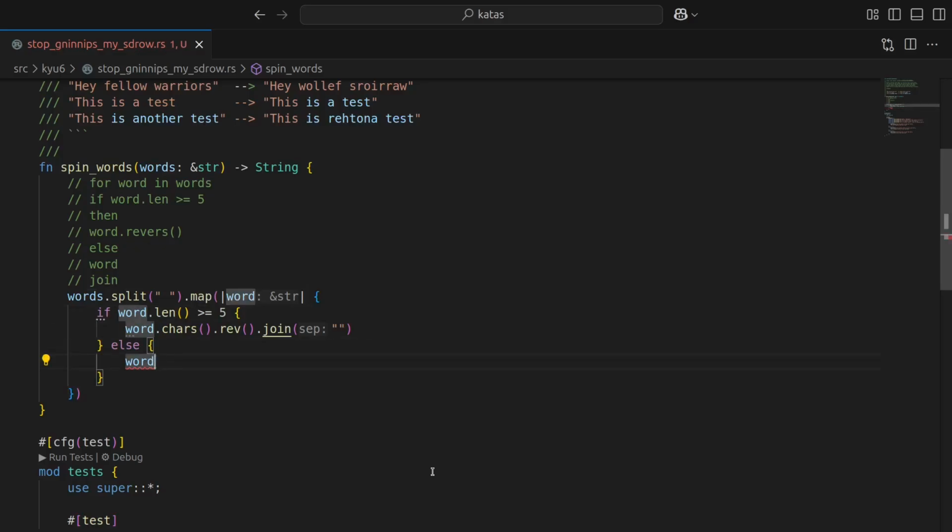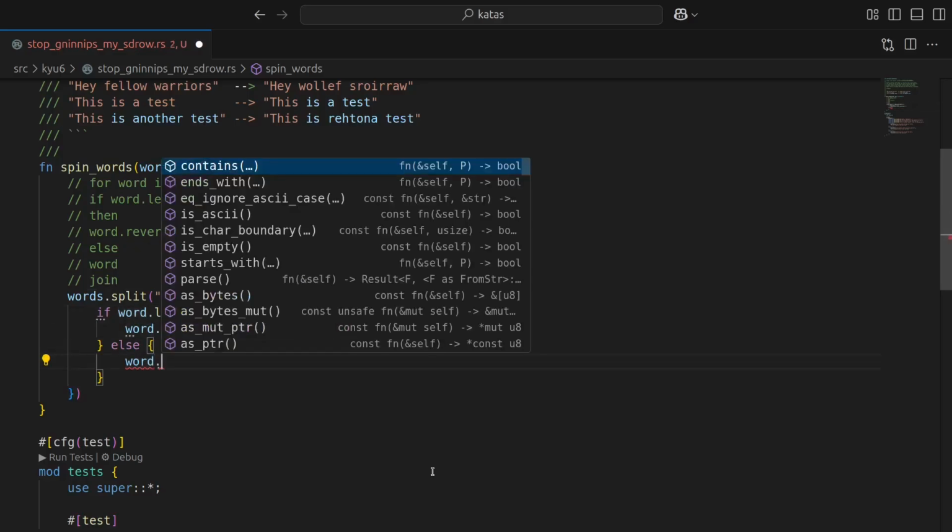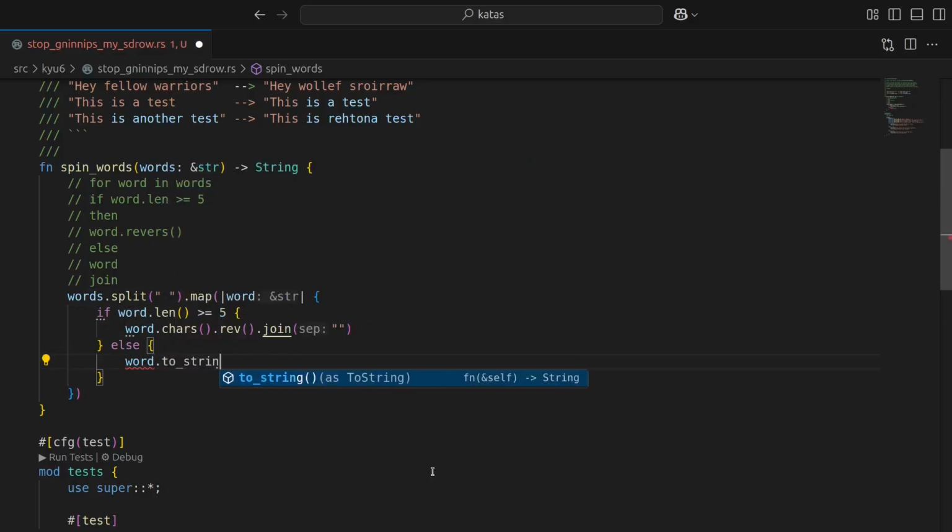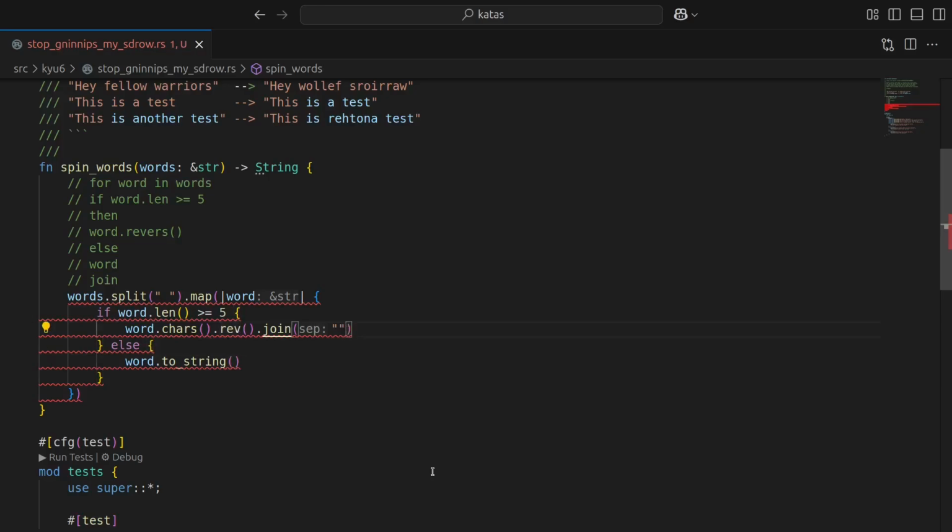So we can simply call toString to get an owned string from this path instead of a string reference. We have to do it this way and not make this a reference, as this would not outlive the closure. So we have to own the value that we return here, and so we call toString on the reference type.